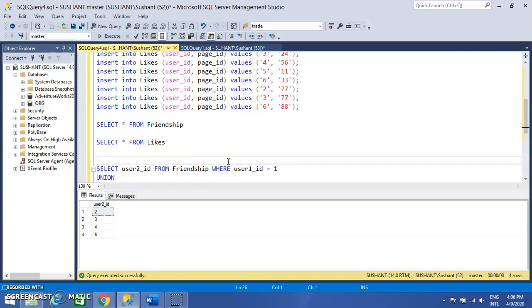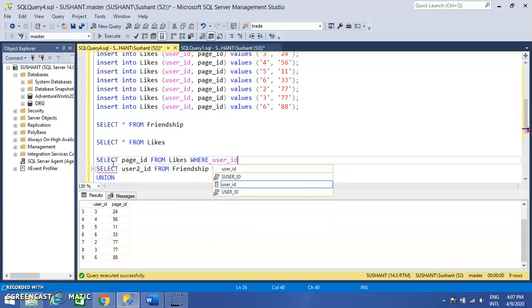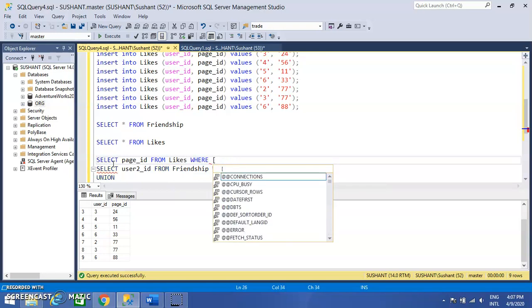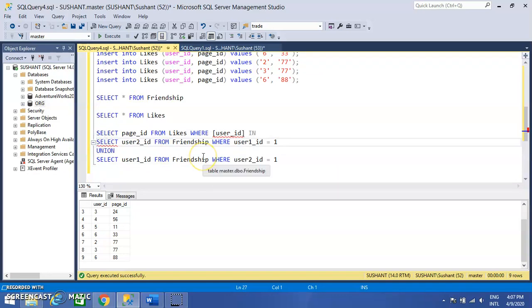Now to figure it out we have to use the likes table. So you can see here that there is a table with the columns user ID and the page ID. So we require the page ID from likes table where the user ID is in this table.